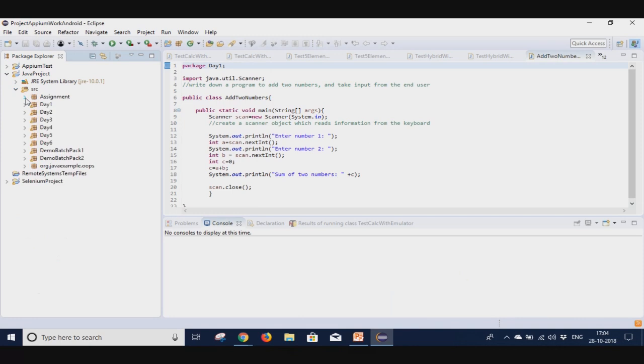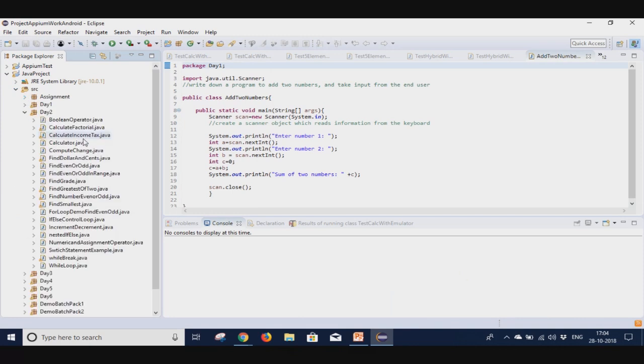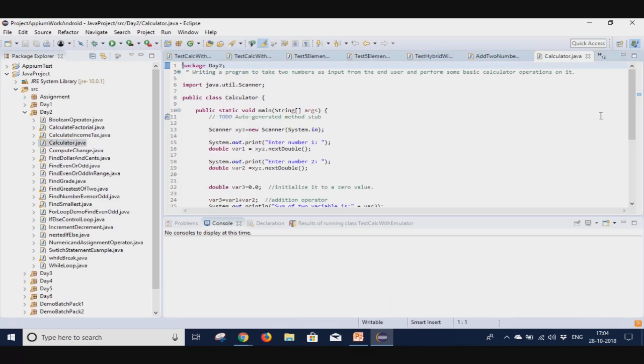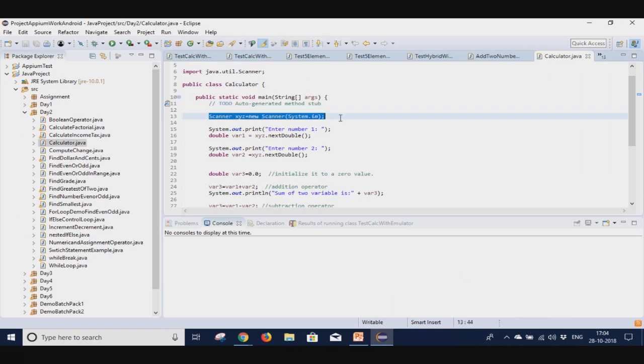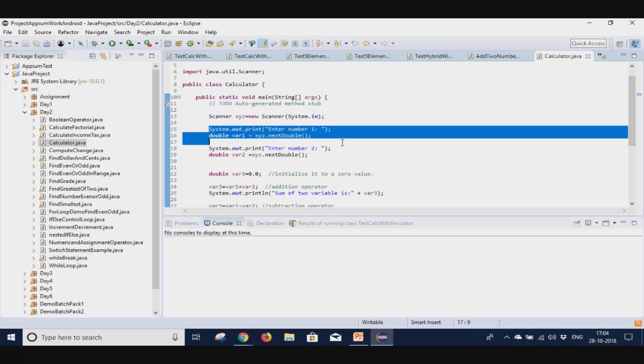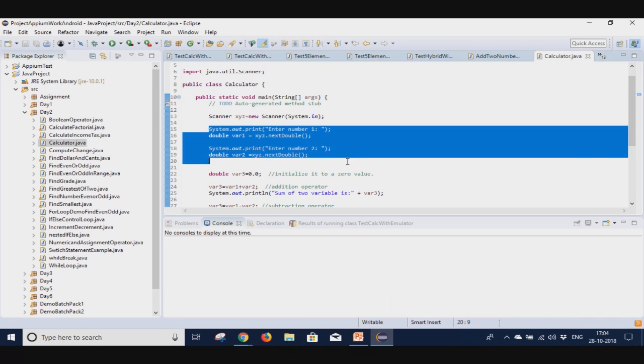So let us have a look at a very small program. In this program, we create a scanner object and we ask the user to provide us with two numbers, and we basically store them as double.